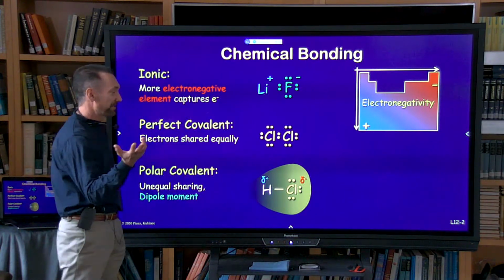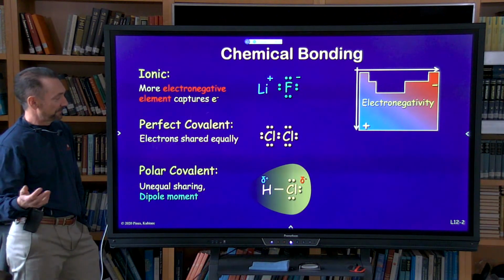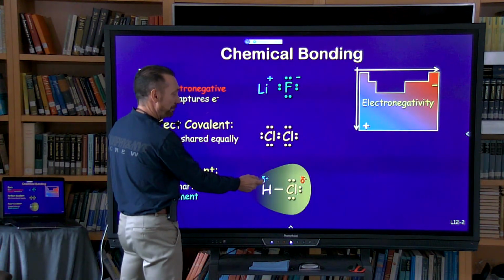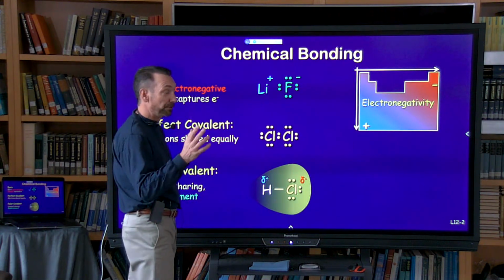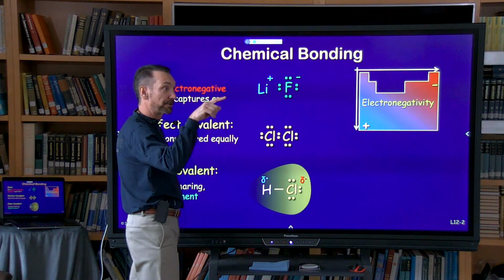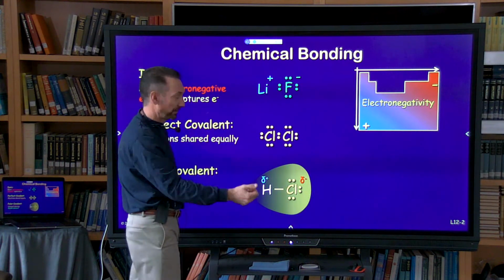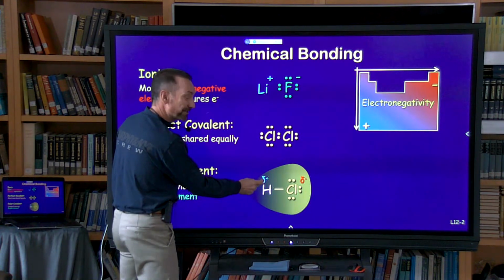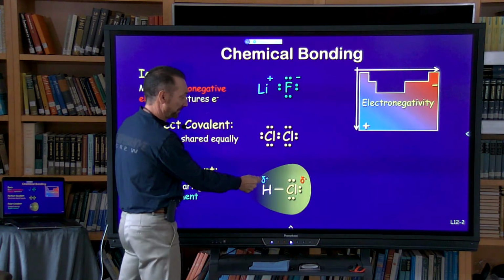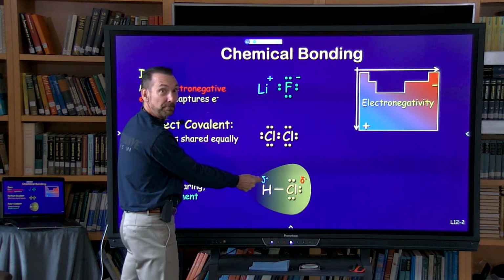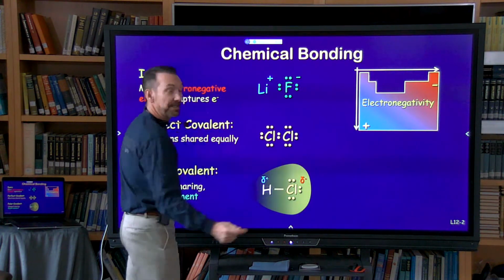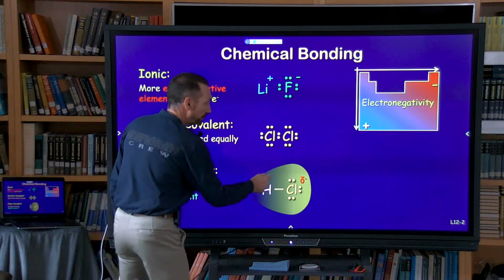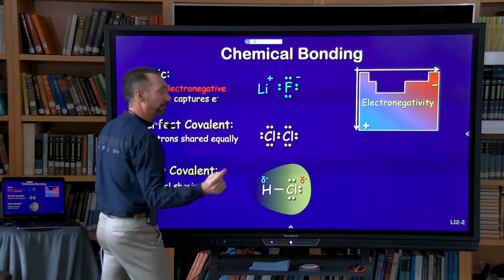And for some reason, this gives freshman chemists fits. All we mean, delta is just partial. If you know your math, you know the script delta is the partial differential. Here it's a partial charge. So not full one is all we mean. Some charge a little less than +1 here and less than -1 charge there. So not a full charge, a partial charge, partial plus there, partial minus there.